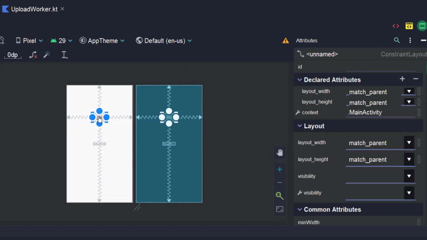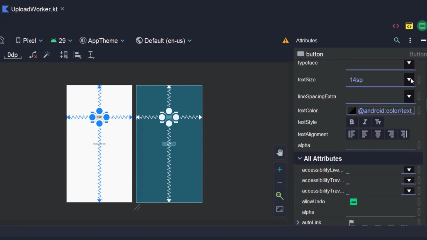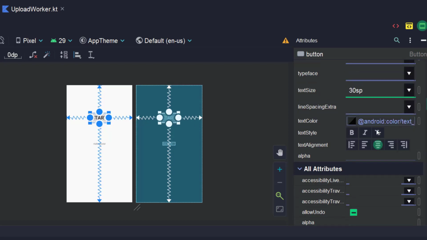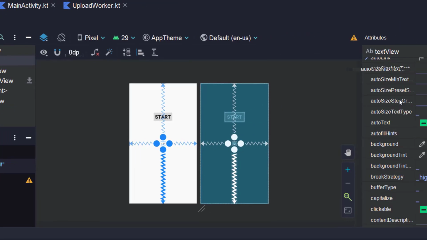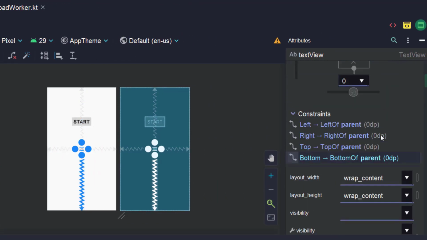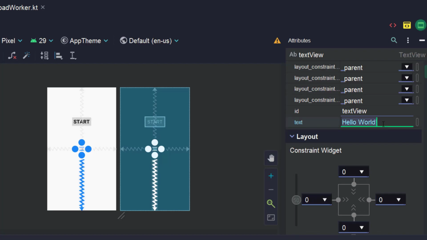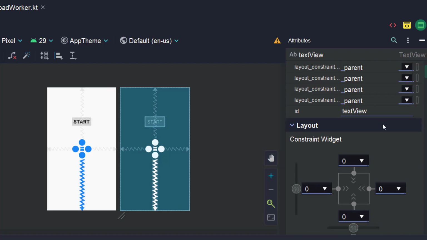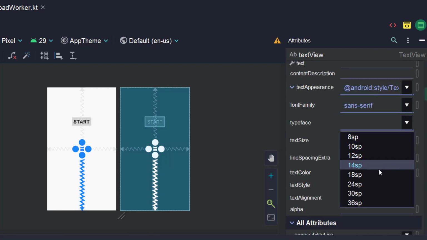let's change the text on the button. Change the text size and text style also. We will use this text view later, so let's modify it too. I'm removing the text on it. Change the text size to 30 and text style to bold.